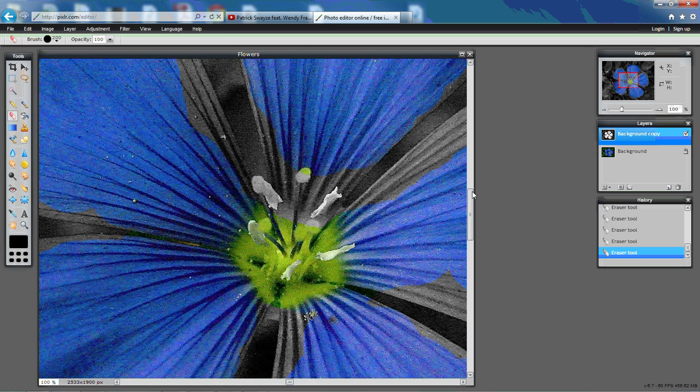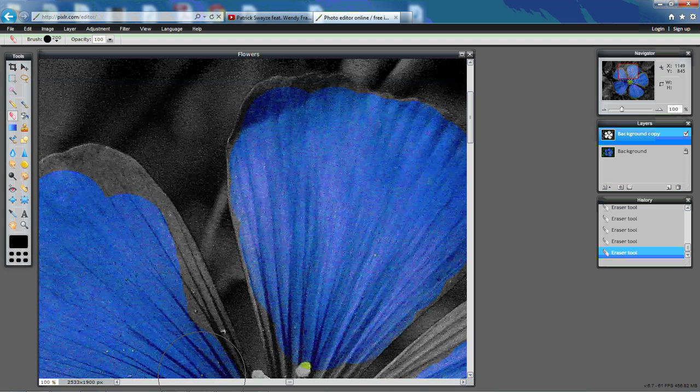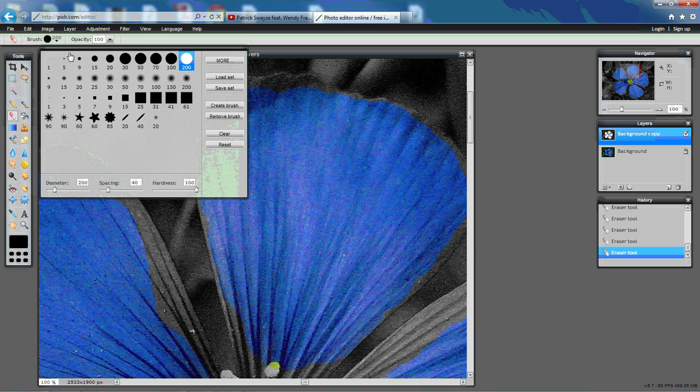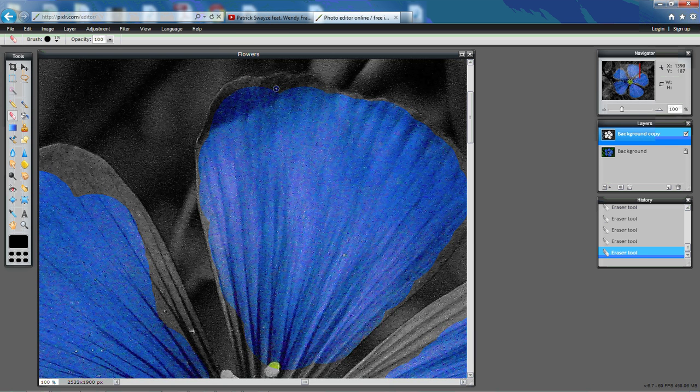So I'm going to have to use this little toolbar over here to get where I need to go. And obviously my eraser is gigantic, and I don't want that. I might want a smaller one now. And now I could come in and go around the edges. Some people like to do this first. They like to get the edges first, and so forth.